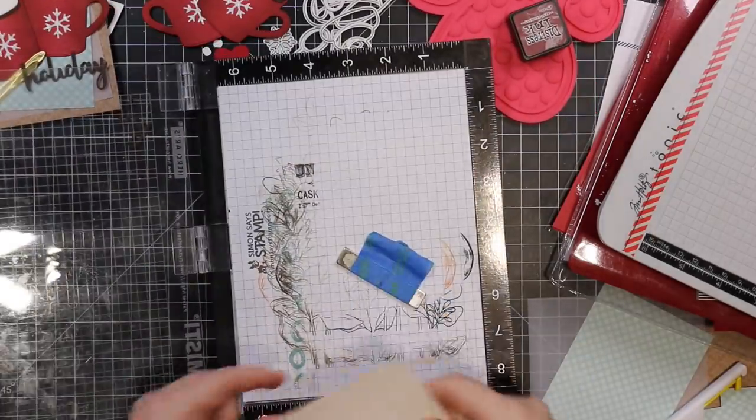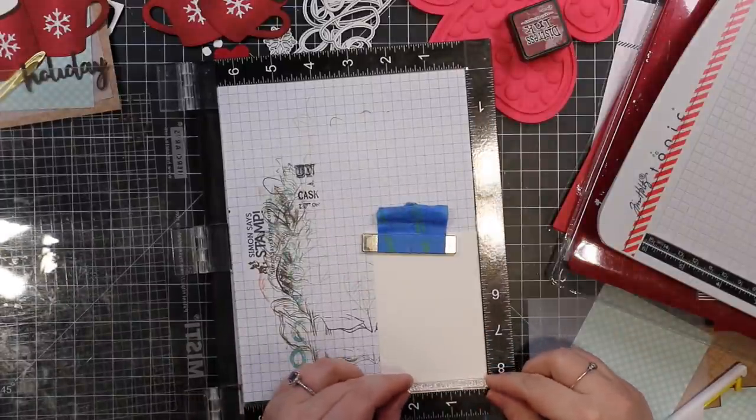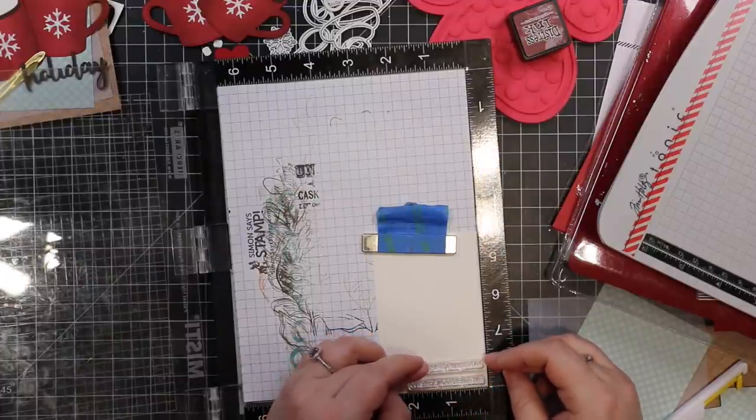I have a rough idea of my layout there. That's what I moved off to the side. That's another perk when I'm making multiples: sometimes when I've got too many things going on, I'll just sit and play with all the pieces till I figure out the layout that I want.